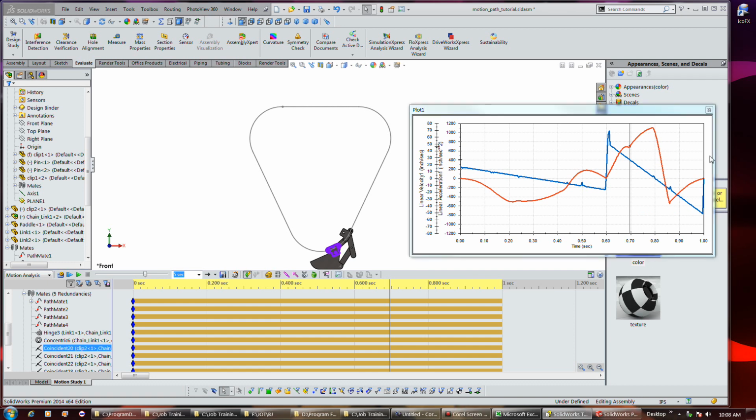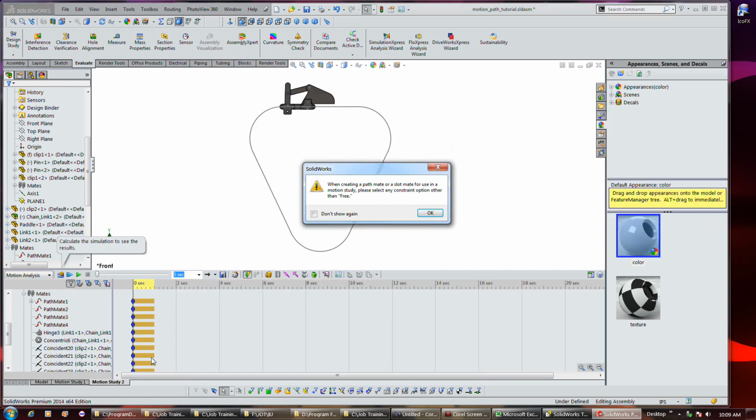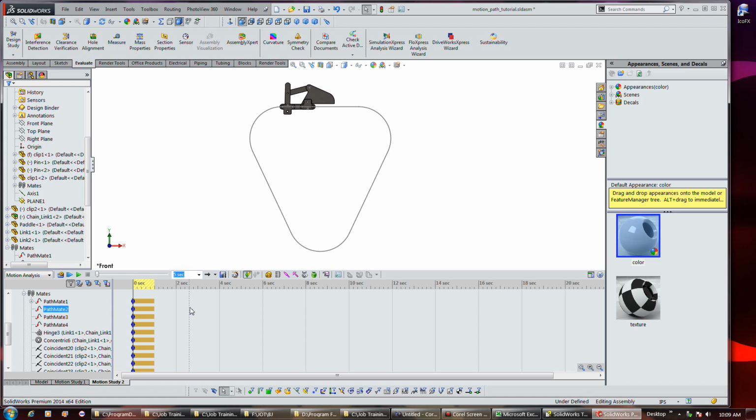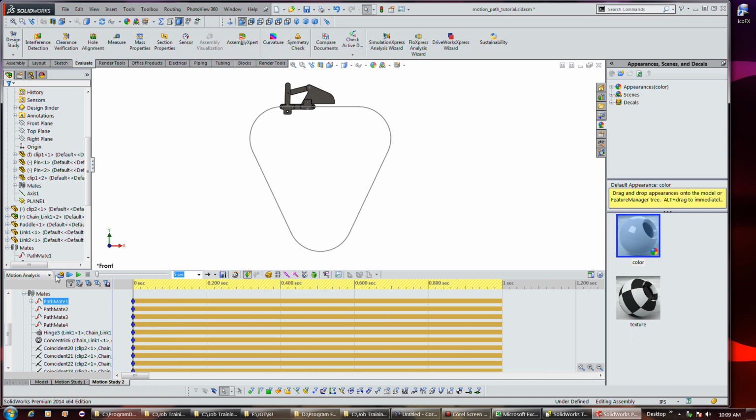Okay, well, they want me to change some parameters significantly, so I'm going to try to create a new motion study, but I want to really duplicate this one. Okay, when creating a path mate or slot mate, okay, never mind. Okay, now let me zoom to fit this, and let's calculate it and see what happens.